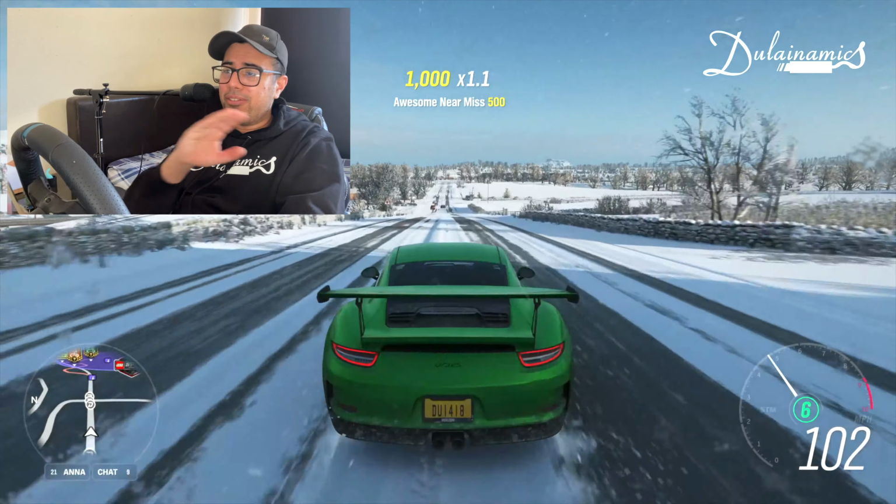This is the automatic version as well, so it does have the paddle shifters. That's why I'm using the paddle shifters, otherwise I would have used the manual gearbox. See, it just gripped itself back in straight away. Even go just a bit above 9k, can you see that? So it's about 9.3k and the red line's up. Wow, it is so fast. I don't know how many times I want to say wow, but you know what, it's shocking, the performance on this vehicle. Wow.